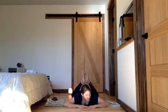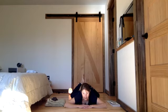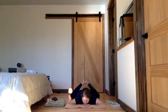Let's do the downward facing Baddha Konasana today, where you bring your feet together and your knees apart. Downward facing. Your feet might come to the floor, or they might stay up in the air. So you can see my legs, knees wide. Feet rest into each other. Experiment with the feet coming downward, possibly. So just let your hips do what they want and let the feet rest together.